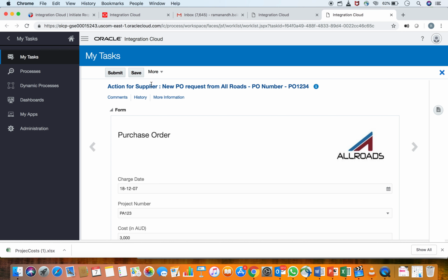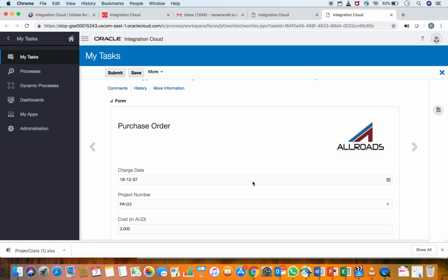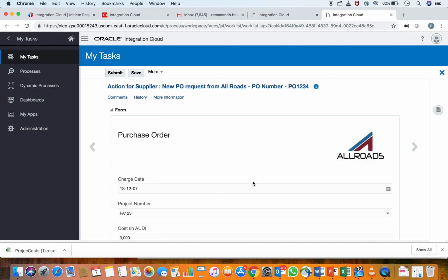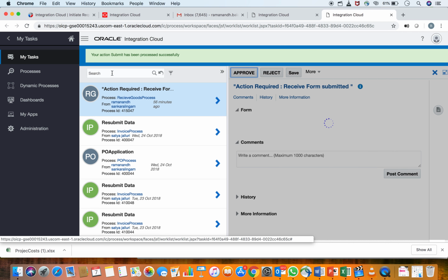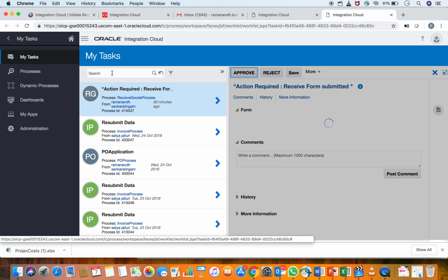So as a supplier, I can go in and submit this and then action by sending 2 things, right? One is I'm shipping the goods to the desired address. And the second thing is I'm going to send an invoice to the email address as well, what has been in the PO. So let me just first submit this. Now what I would do is I would basically ship the goods. Now the goods is shipped. So what happens when the goods is shipped? There has to be someone in the site who needs to receive these goods as well.